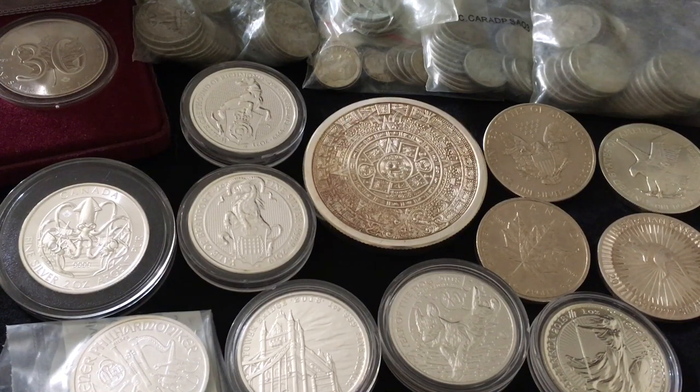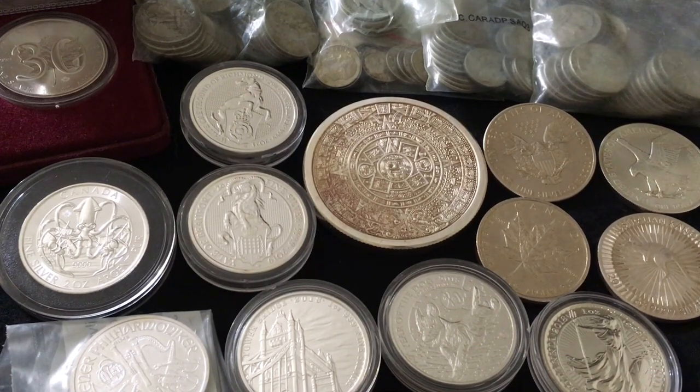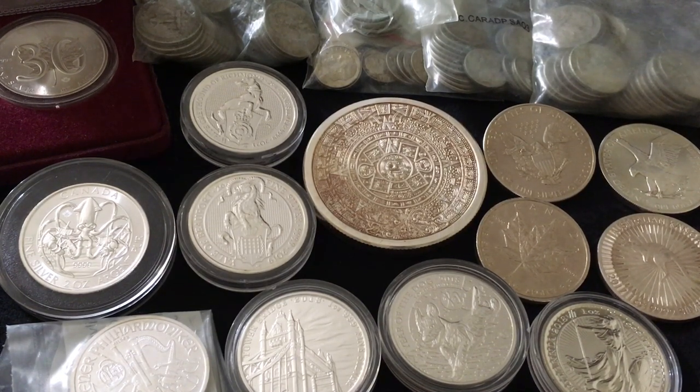It doesn't have that intrinsic value that the silver and gold has, but while we're on the subject of things that we collect, things that appreciate in value, things that can be considered high in demand and people are willing to pay crazy prices for them, I have some pretty valuable stuff that doesn't even have to do with silver and gold. I'm going to be showing that in the VIP club tonight, and I'm not going to be clipping it and using it for a future video.